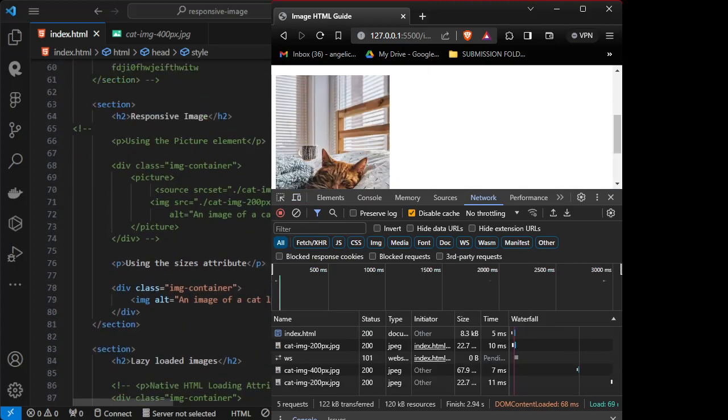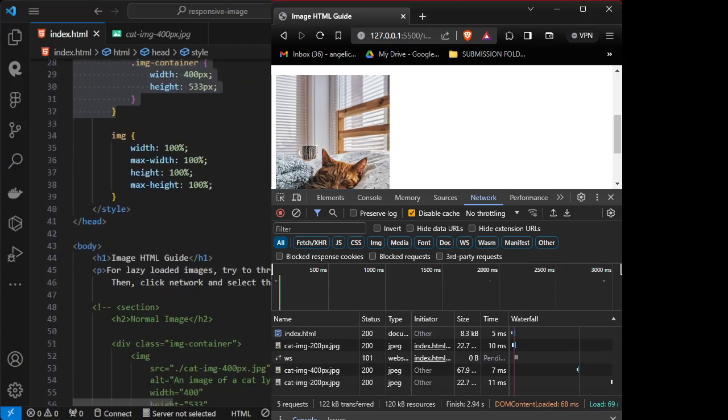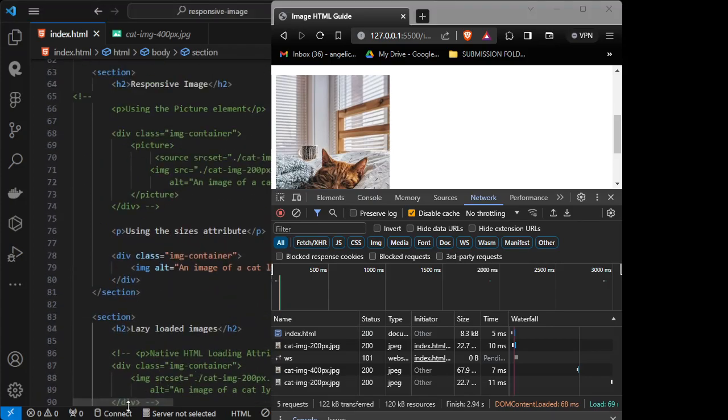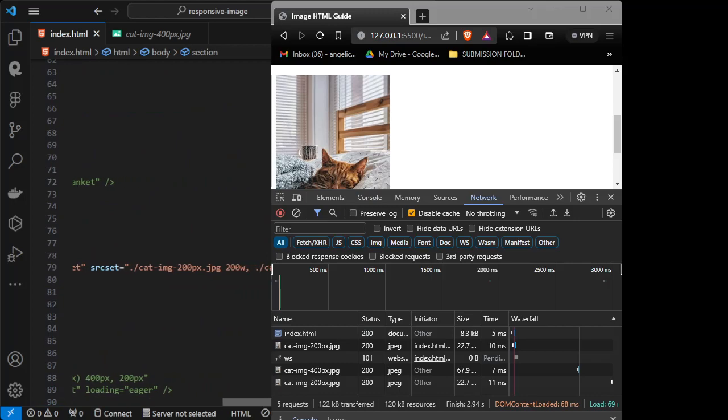It is working. So let me just walk you through this one last time. The sizes attribute. So we are saying that we will load this source if the image has at least a width, or at most rather, a width. No, not at most. Yeah, at least or at most, because it can be less than 200 and greater than 200 and equals to 200.